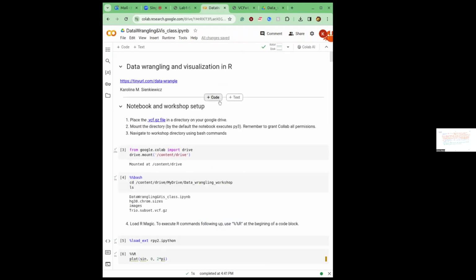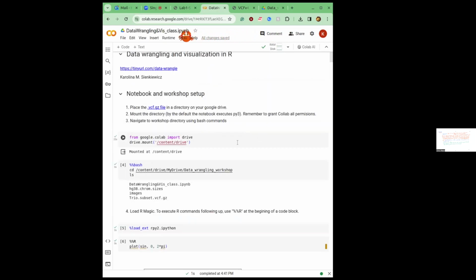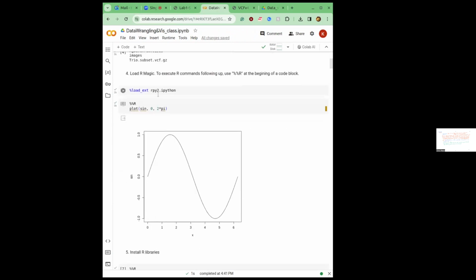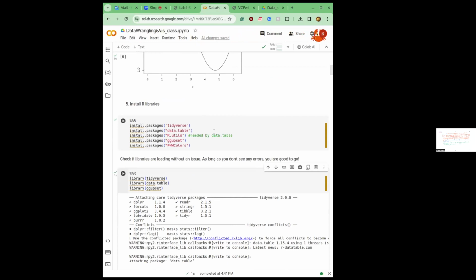Right, so the setup for this is very similar to what you had. Even though this is in R, I'm actually running this notebook in default Python, just so nobody is confused. And I'm using Bash at the beginning. I mostly do it because I want to mount the drive using Python, because mounting the drive with R is just a pain. It's possible, but much more complicated. You need to install additional packages. So that means I need to load the magic, and I need to use this R decorator at the beginning of each cell to convert all commands in the cell into R. Once you get to this part and you're able to do an easy plot, that means your R is working. And here are the packages.